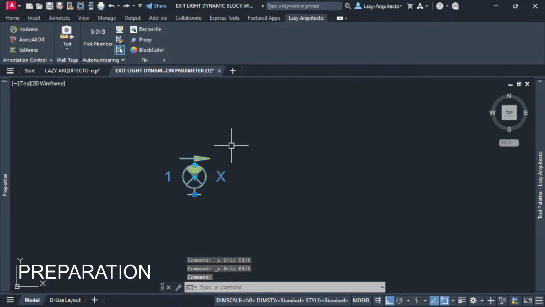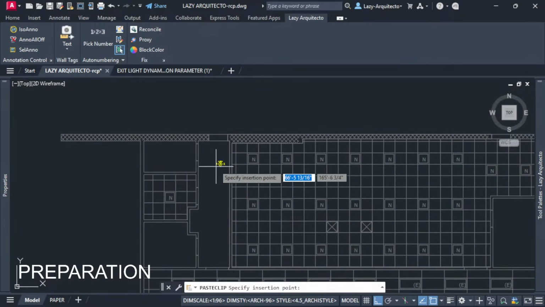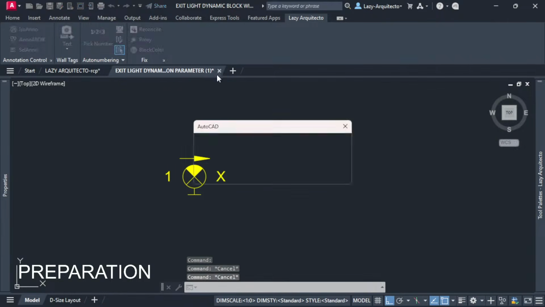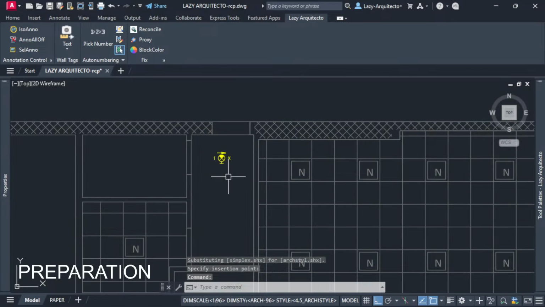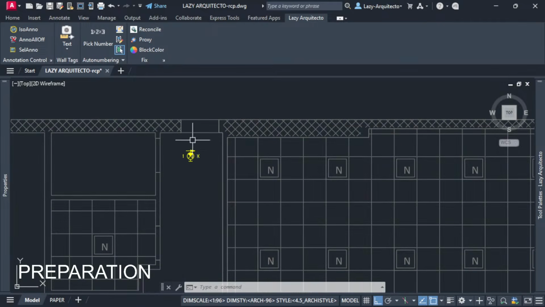Now that I have this block, I'm gonna copy with Control-C and bring it into my AutoCAD environment with Control-V, like so. I'm gonna close this because I don't need that. Again, we're still in the preparation phase. Don't worry, that's why I'm not explaining everything here. We're just getting ready for the presentation.